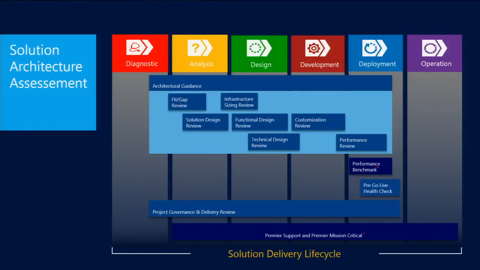And the reality is the product is what it is, and all you guys know, it is what it is when it's shipping. Now the job is how do we best leverage what's there today and extend it so that it'll actually meet the business needs. Okay? Then we pick a handful of the key functional designs and do a functional design review. We're looking for patterns, for what we would do if we were implementing that solution. The reason we pick the top critical ones is it's impossible for us to review the entire set of functional requirements.